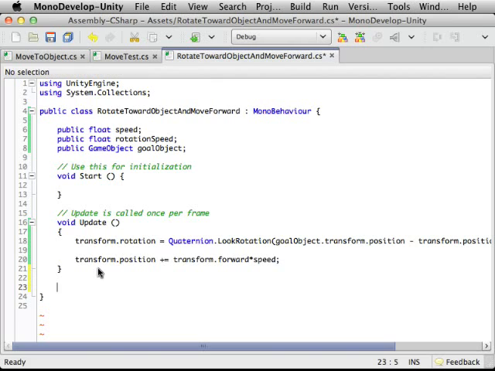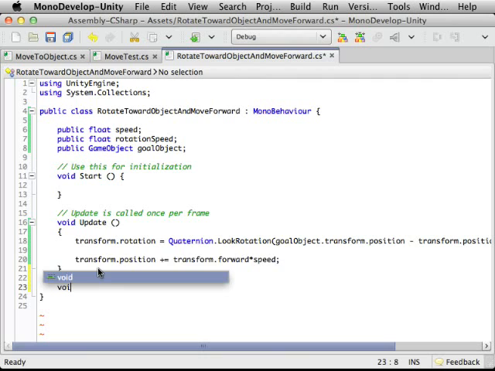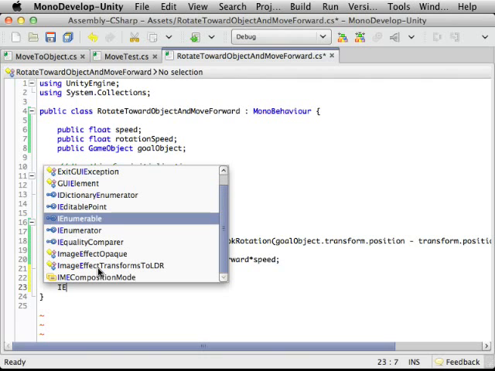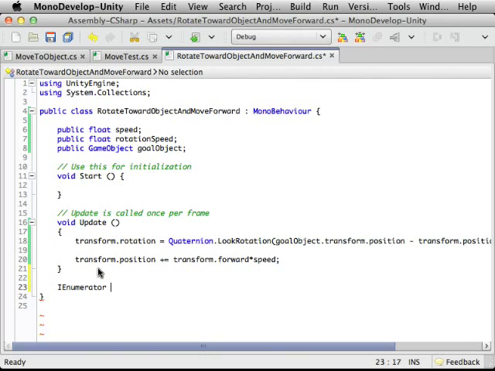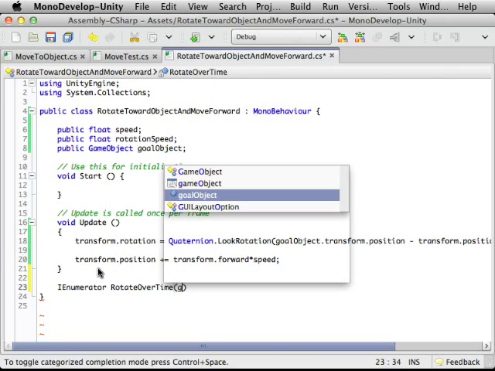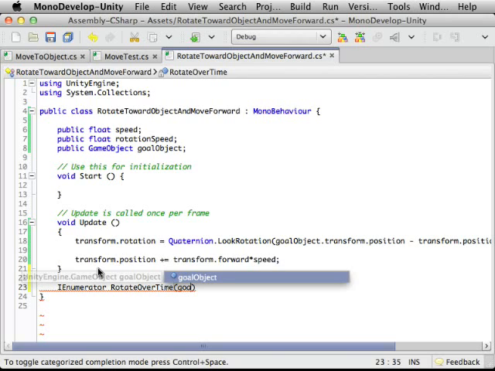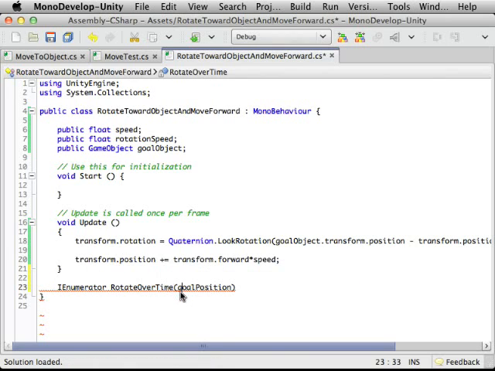We haven't done a coroutine before, and I'm going to do one right now. IEnumerator. All coroutines in C# have to return an IEnumerator. This is how it actually works behind the scenes. And we're going to do RotateOverTime, and we're going to have a goal position, so Vector3 goalPosition.